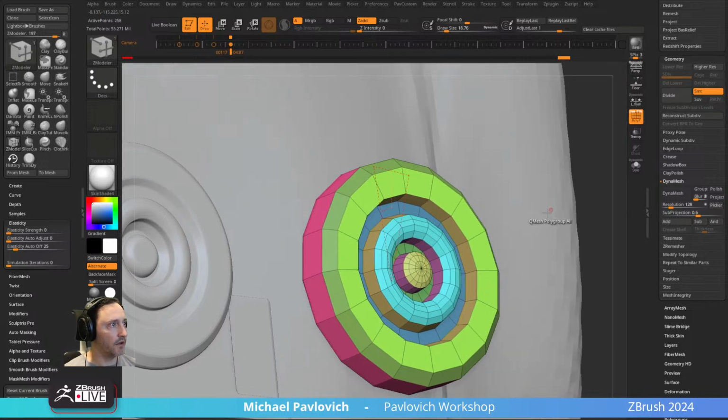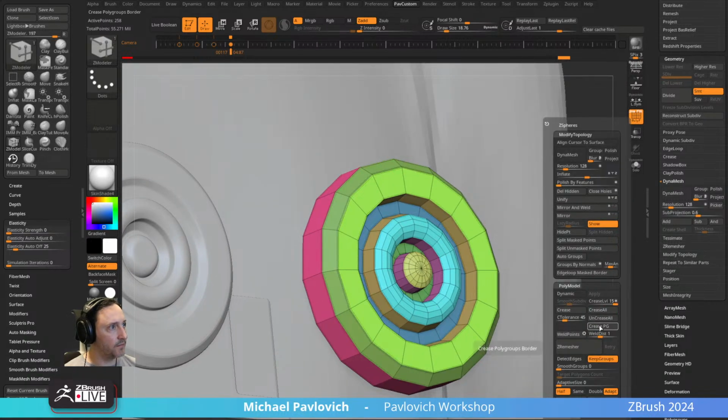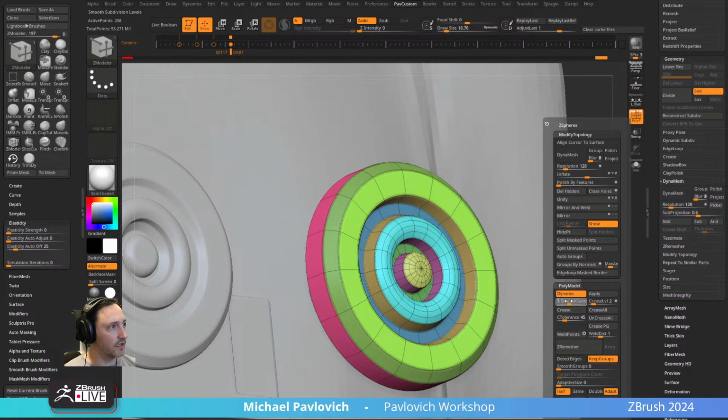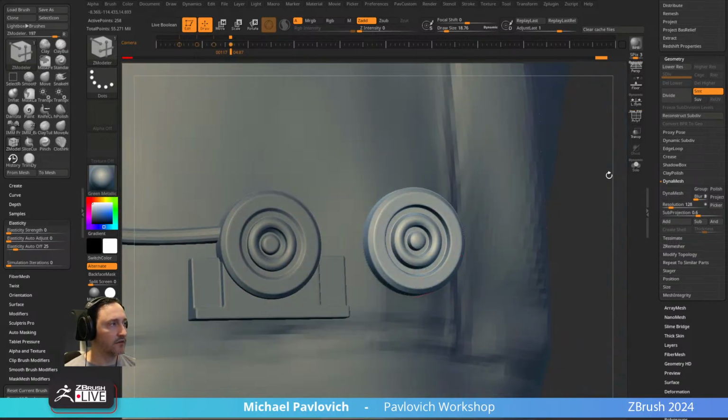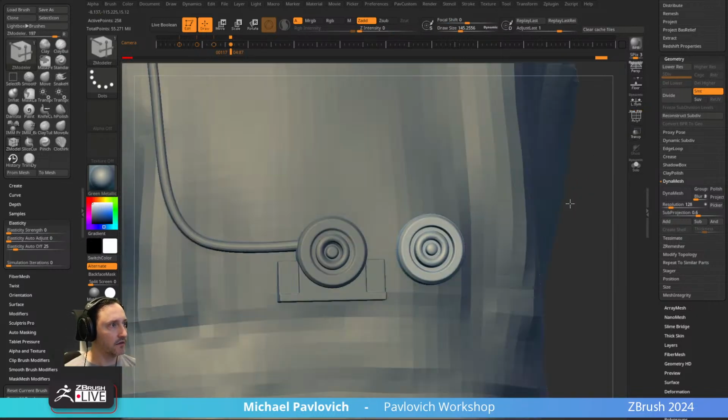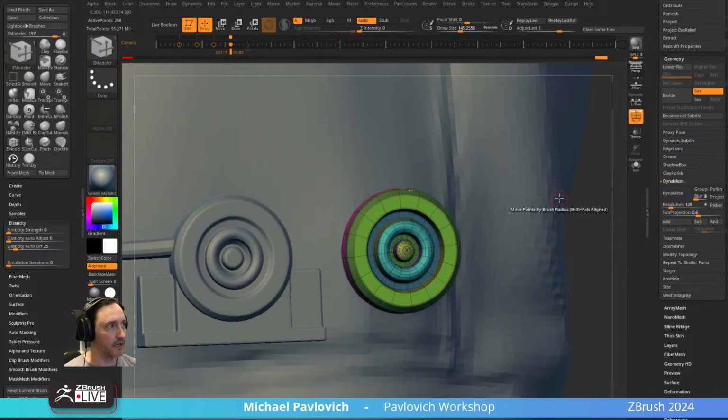And now you have all your polygroups set up, so you can just go in here and again, crease PG, crease level of maybe 2, smooth subdiv of 3 as a preview, and now you've got something decent to kind of model with. And then you hit Shift D to turn off dynamic, D to turn it back on. And now you don't have to do a bunch of sculpting. You just have something in here you can manipulate a lot easier.